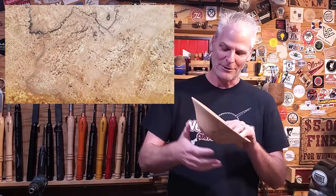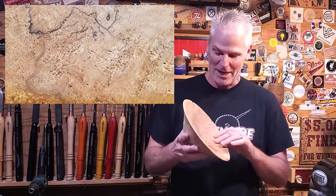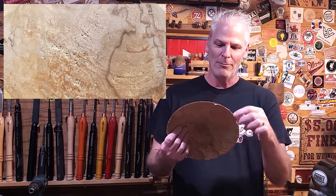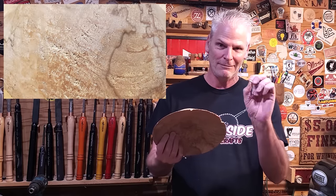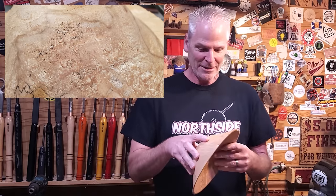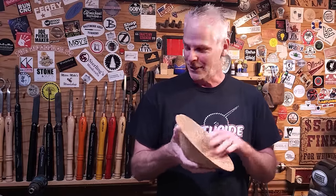All right, there we go. So I will put some close-up pictures here of just the grain and how it's just torn out. You can see on the rim too where some pieces have just flaked off, just like that. So yeah, I tried several different things to get it to cut smooth, and it just wouldn't do it.